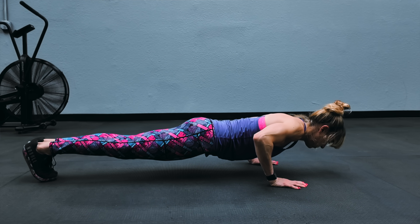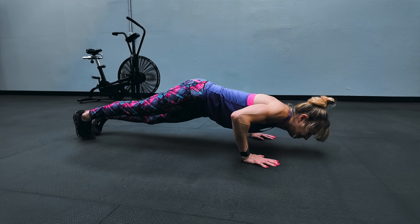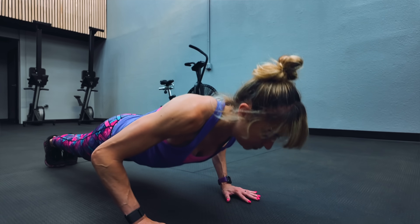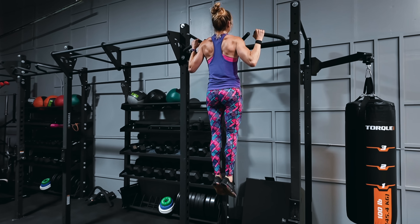The final skill work is push-up holds. Ever notice you stick or fail at specific points in the push-up — like you can't lower all the way down without flopping, or you get stuck at the bottom or halfway up? Push-up holds let you hold right at your stick point to strengthen that position and learn to engage everything correctly where you usually stall. When we eliminate the movement, we can often focus better on what we feel working and improve that mind-body connection to recruit muscles better. Holds are deceptively hard, building core and upper body strength, and you can often use a more advanced variation for a hold than for a full push-up. Include timed holds of 20-30 seconds for 2-3 rounds, and pairing them with pull-up holds can be killer for the core and upper body.